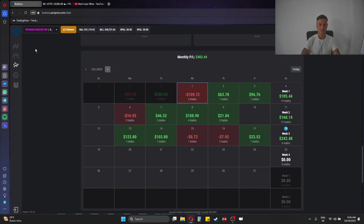So this is multiplied by 2 because I trade two accounts. Oh, by the way, these are the two funded accounts you can see here on Bullinox, okay? And these are some challenges that I wouldn't say I gambled, but I trade aggressively and I test my strategies here. So these challenges are actually screwed. But that's absolutely fine. That's the way I do it. I don't advise you doing it. I like to test strategies on cheap challenges and evaluations.